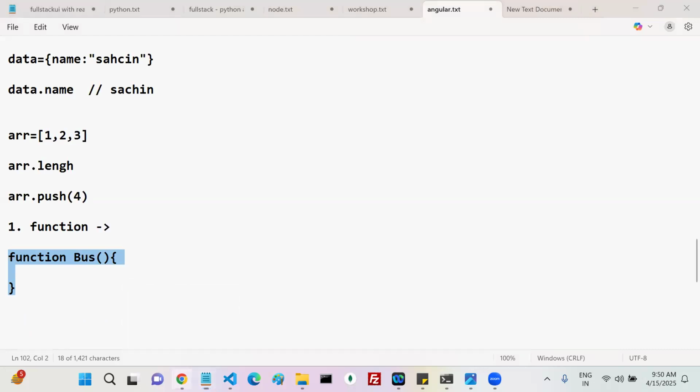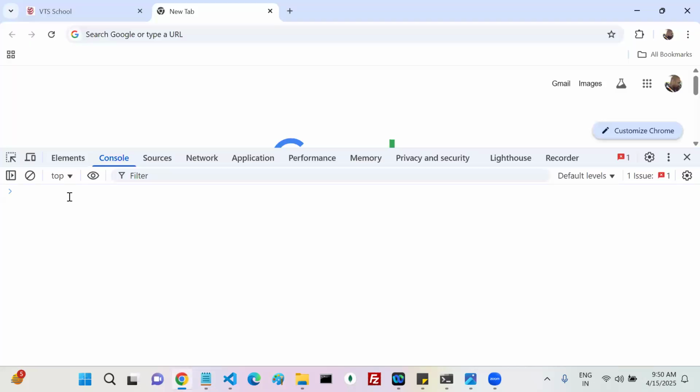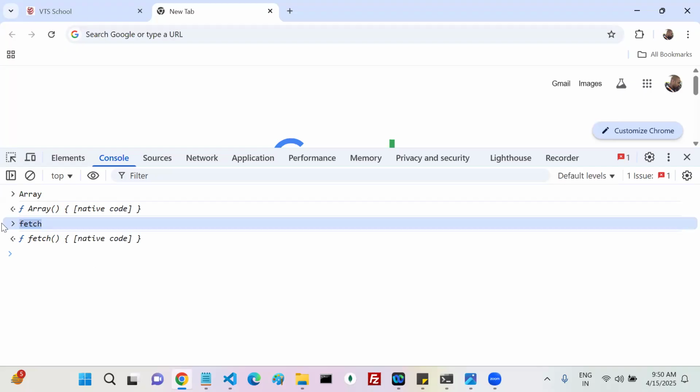The first letter of the class name. All the functional classes start with a capital letter. Array function only, but it starts with a capital letter. So can I say this is a functional class or not? Fetch is there. See, the result is the same: Array fetch native code, native code. Now, is this a class or a function?